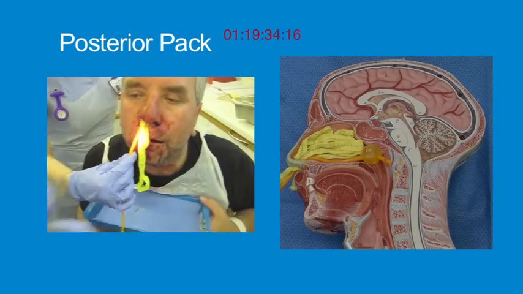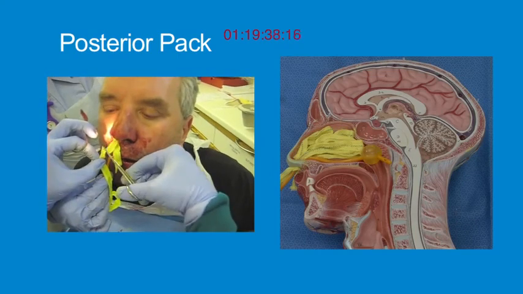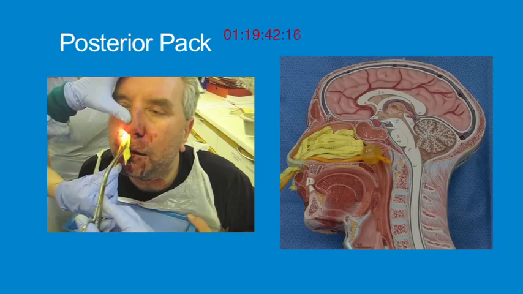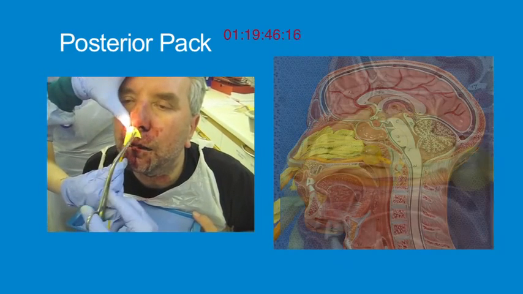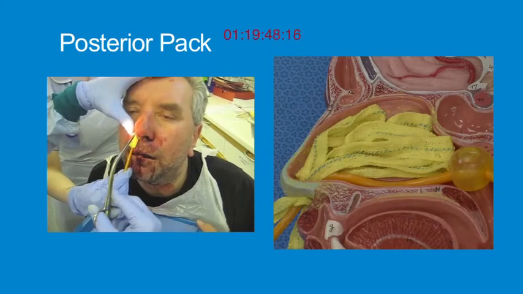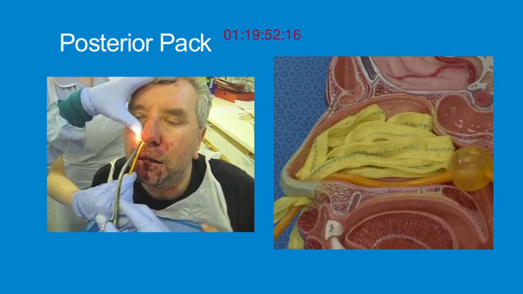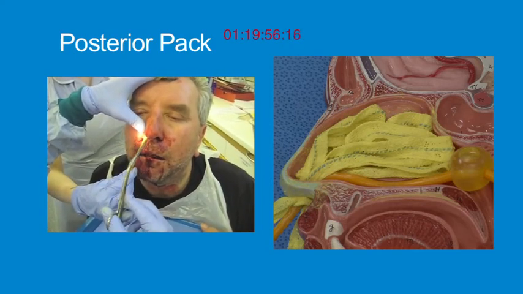Once the nasal cavity is full, then fill the vestibule, which is the area just inside the nostril, with any remaining BIPP. Cut off any excess BIPP. You're now left with the two ends of the BIPP ribbon gauze protruding from the nose. Pack these into the vestibule. Ideally, in the example on screen, a little bit more BIPP could have been packed into the vestibule, so the packing was left just protruding from the nostril.